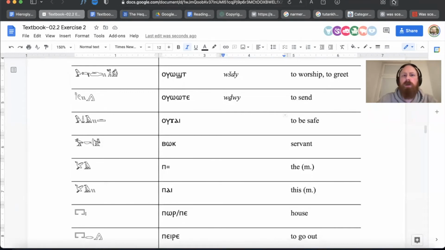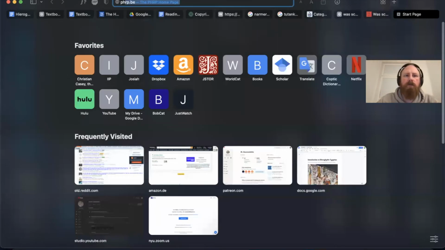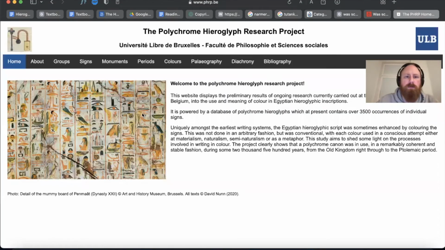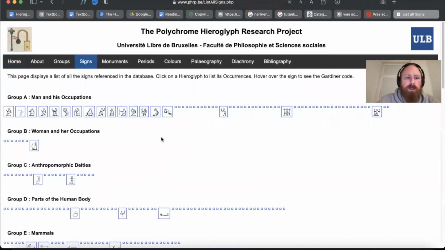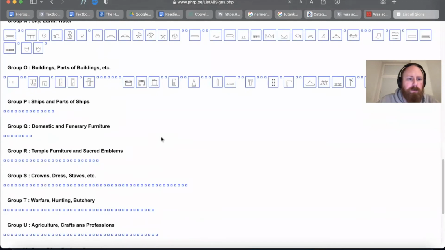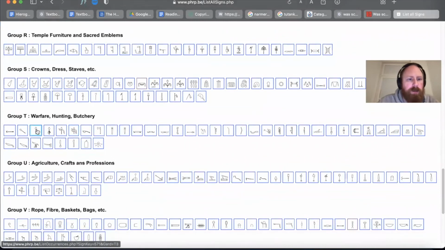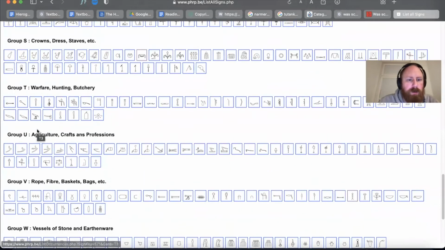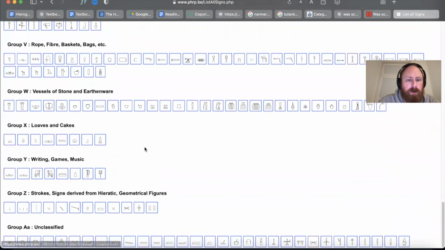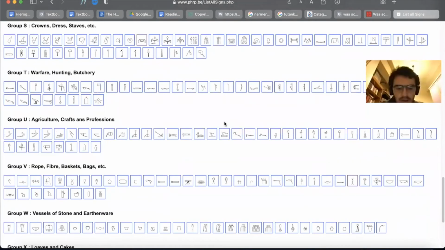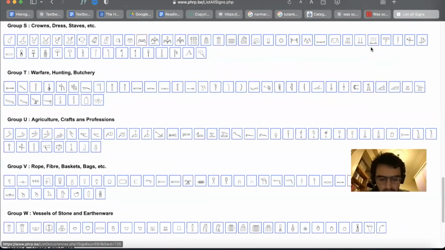Oh, we can use the PHRP. The thing is, I don't remember its Gardiner code. It's going to be in weapons. Oh no, it might not be, because I don't know what the thing is. Hedge is in weapons. That's definitely a mace. I don't remember the Gardiner code for this sign. If anyone happens to know it, throw it in the chat real quick. Let me check. Come on.